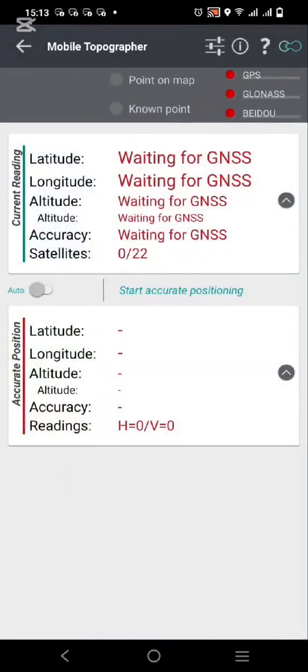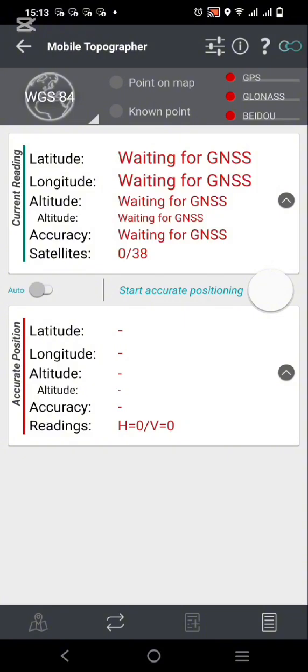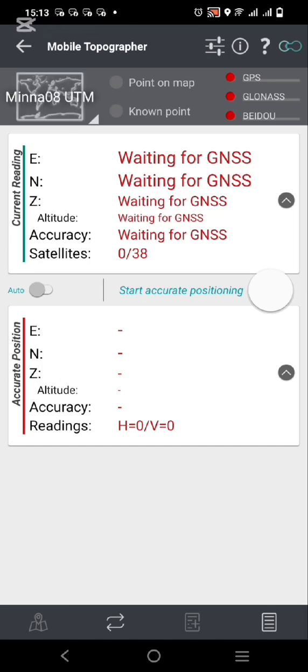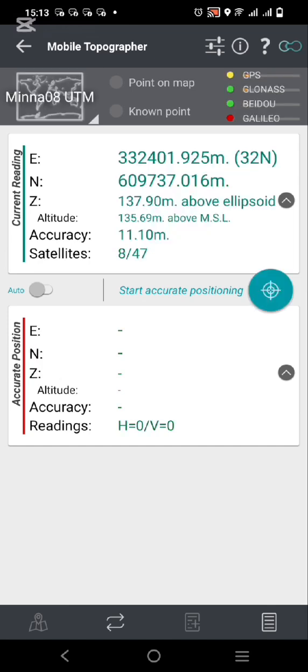So after getting this, this is the main thing you will use. You go to this survey. When you go to this survey, you see it like this. What you do is to change this. You click on this world map here, you click on it, that's come to what you want. Then you allow it to read a while. You go to the first point you want to get.